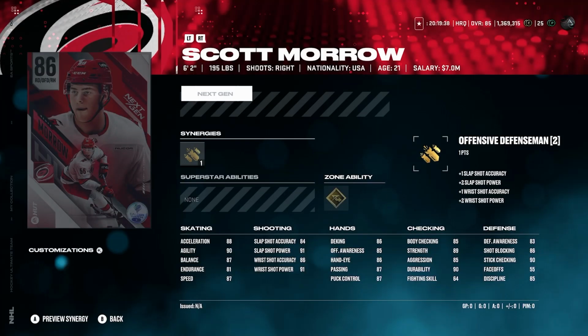It's Scott Morrow. So Scott Morrow at 6'2", 195. He's a right-handed defenseman, the first one, of course, of this event.